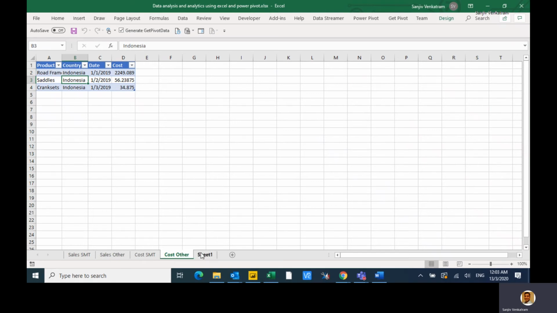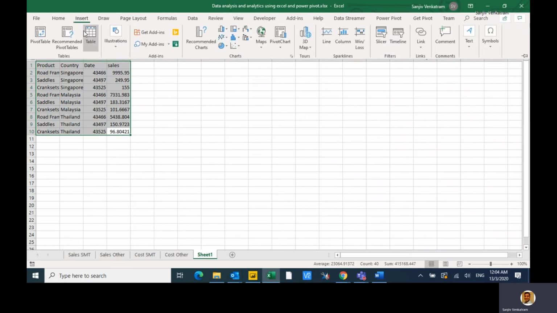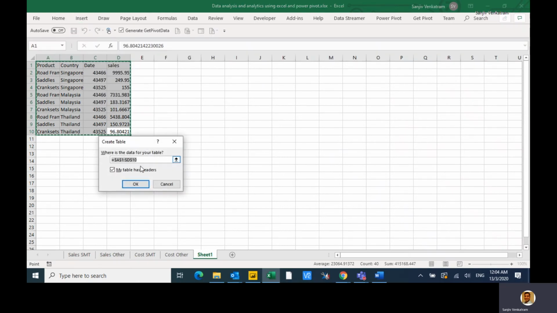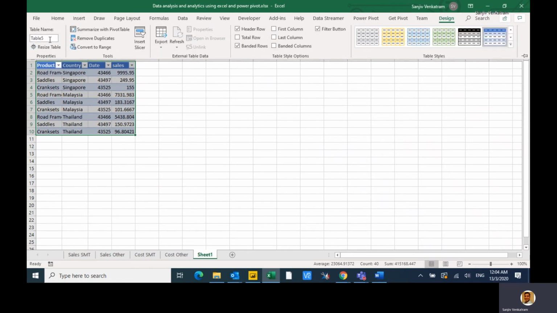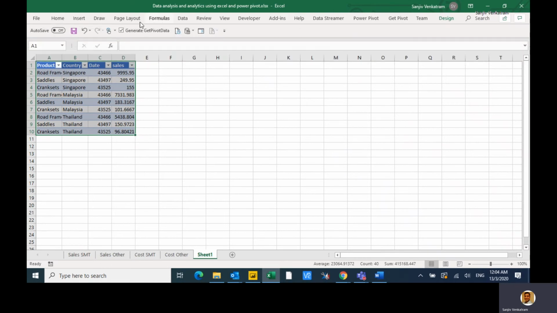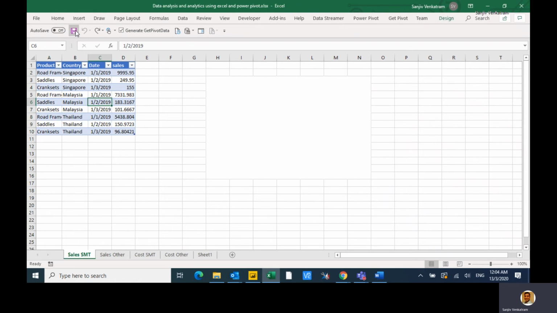Okay. So how do we create a table? It is a best practice to create a table from flat data in Excel. So I'm going to select this, insert, and make a table out of it, which clearly has headers. And then if I go to design, I can change the name of the table. In case you want to give it two words, such as sales SMT, you would have to put an underscore and not a space. It doesn't accept spaces. Okay. So I'm just going to undo this as I already have my tables here. And I'm going to save this data and close this.